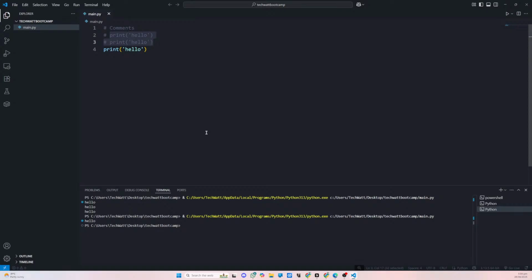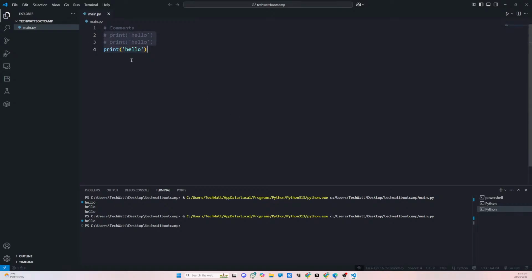Comments can also help you to make your code more readable. And finally, comments help you to prevent code execution, which we have done right here. So you can see, as I've commented these out, I'm not able to execute them. Once you comment something out like this in code, when Python is about to compile and run that code, any line that has this hash sign in front of it, it knows it's a comment, and it will not compile it. Is that okay?